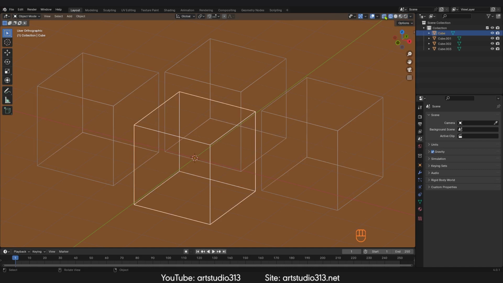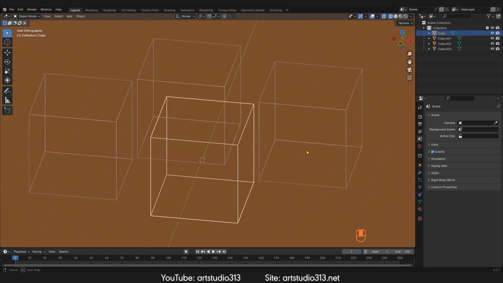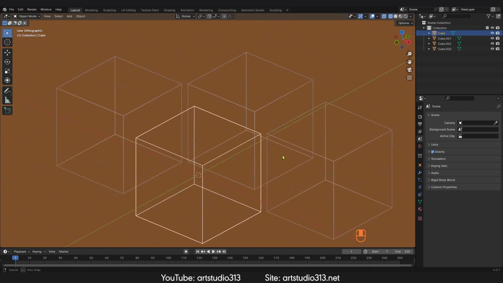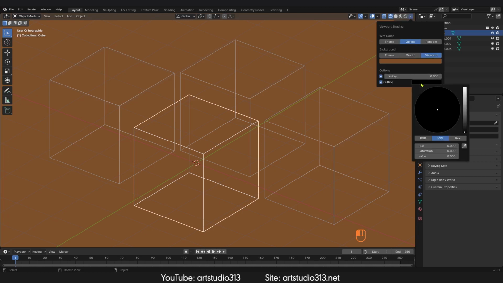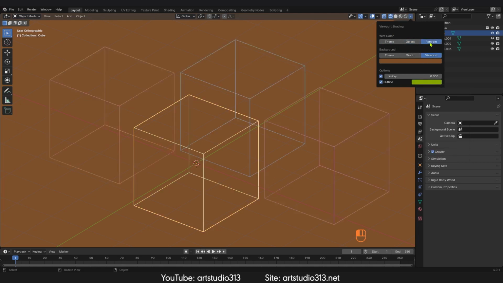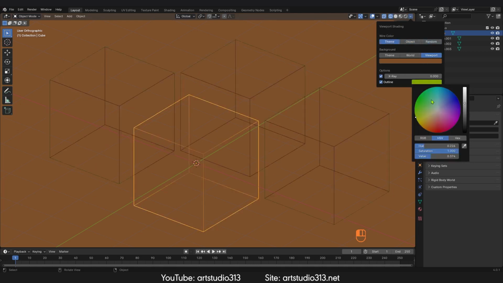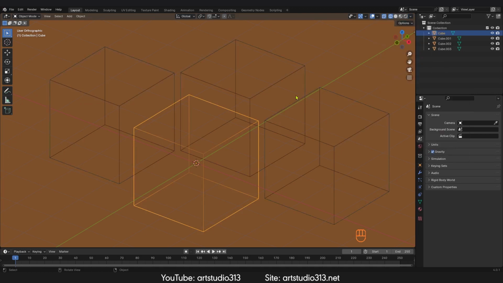But if you turn the X-ray on, you are able to see how many wires we have at the background of those faces. Then the outliner, you can just change the color of the outliner. You can see a bit of change around those.